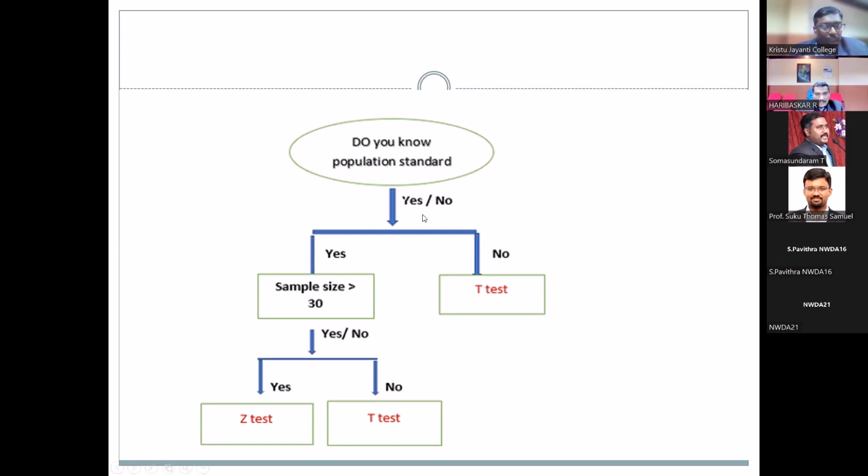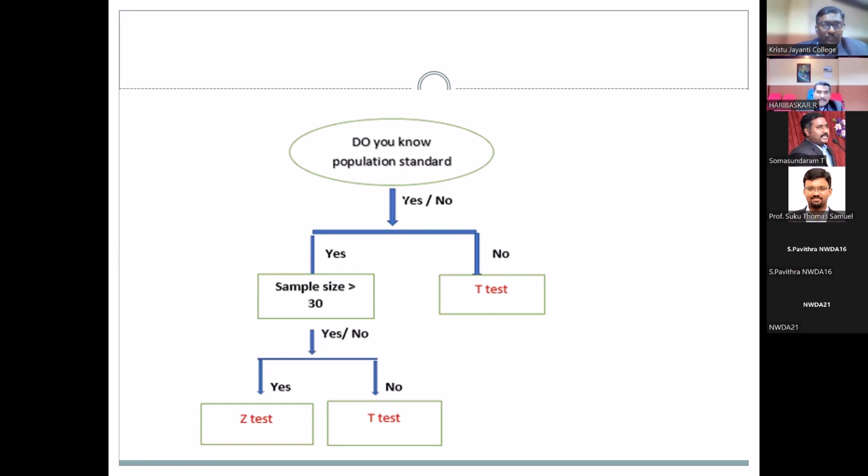Okay, so as I already said, without knowing the population standard deviation also, for example, if you are doing marketing research, there we don't know the exact population size. So randomly we'll collect some 150, 200, 300 samples, and we'll use that for the t-test. There we don't know exactly the population standard deviation. Only if you know all the data related to the population are we able to calculate the population standard deviation. Actually, we don't know. Without knowing that also, we are able to use the t-test.